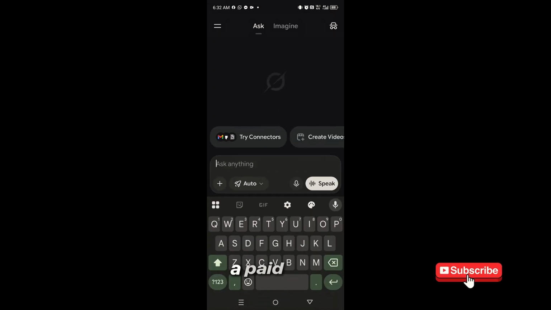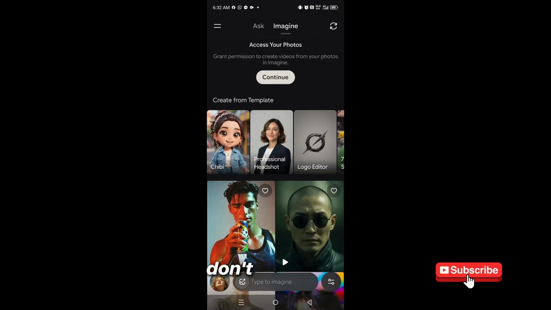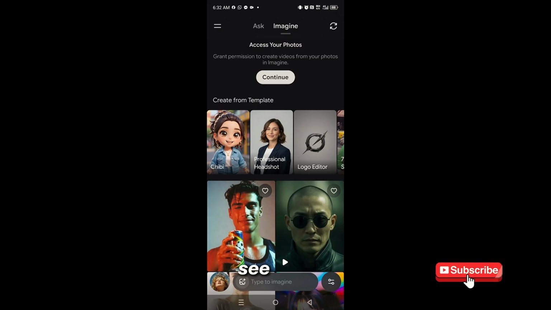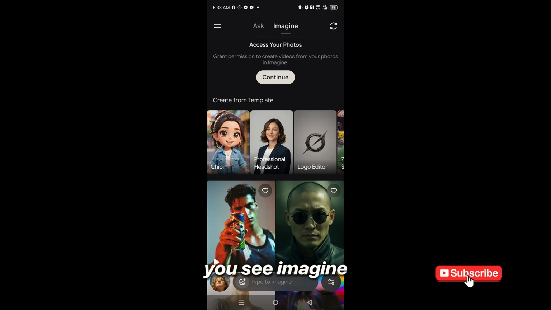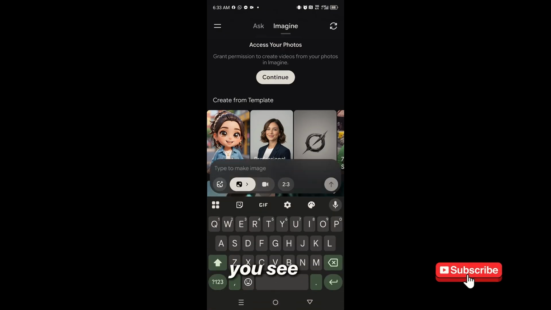Now this is a paid app. Before, Grok was free, allowing you to do 6 seconds video, but now you have to pay at least 15k a month to be able to use that 6 seconds video. So if you don't have Grok, you can download it and open it. Go to Imagine. You see X on top, you see Imagine, then click Imagine because you want to create a video. You will see all of these features, so you just ignore them.